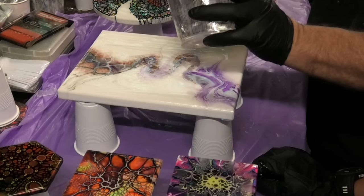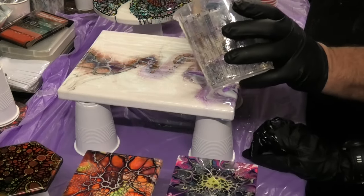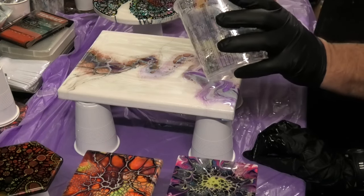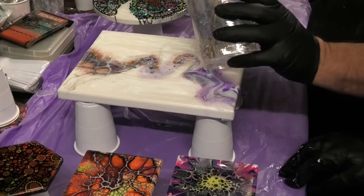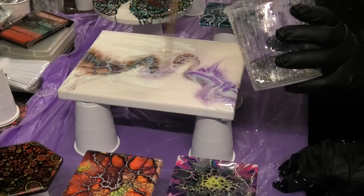Just going to add a bit more. Doesn't really have a strong smell. That sort of surprised me. I thought it'd be stronger. No. That's because you've got a mask on. Oh. Well. Ha. Right. Moving right along.